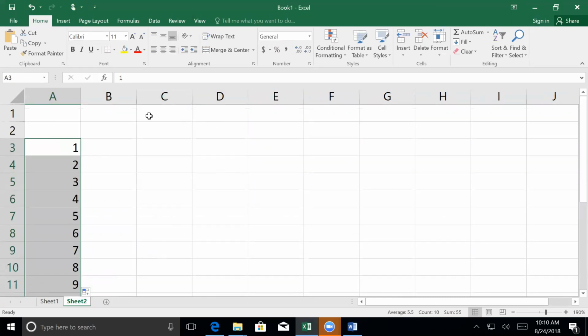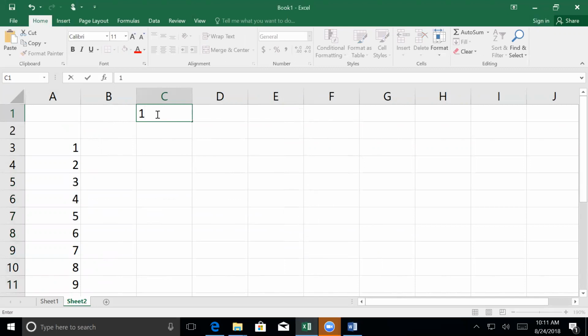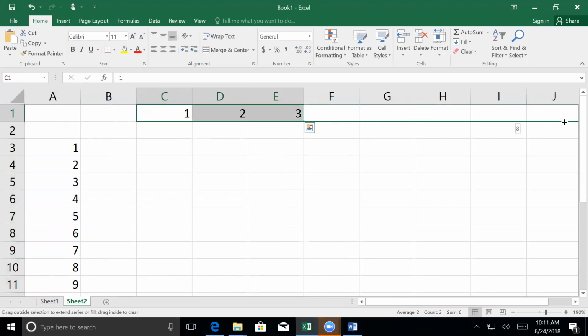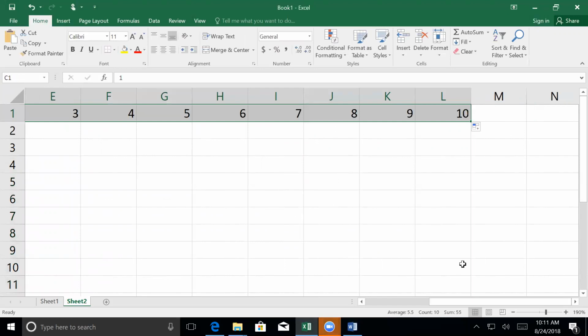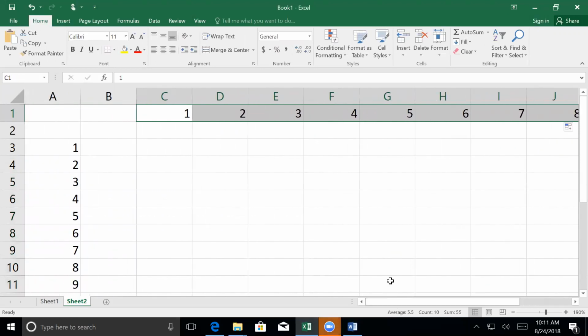Now, I didn't mention in the last video, the fill function. You can fill left, right, up, down, any direction. In this case, I'm going to fill to the right. So I'm going to go 1 tab, 2 tab, 3 tab. And then I'm going to fill that to the right. See what it's doing there. So again, you can fill up, down, left, right, any direction you want, one group at a time.